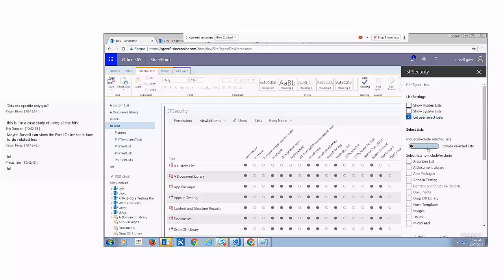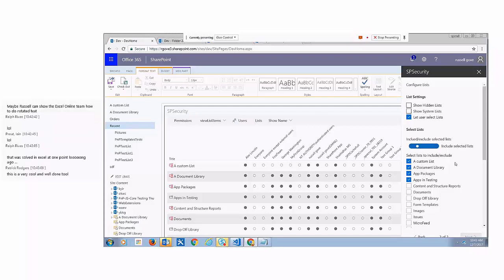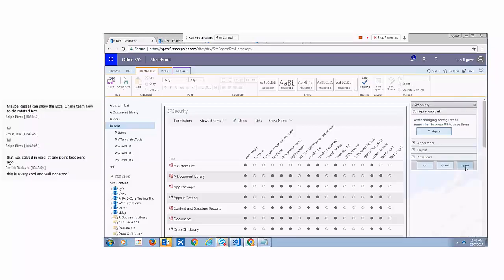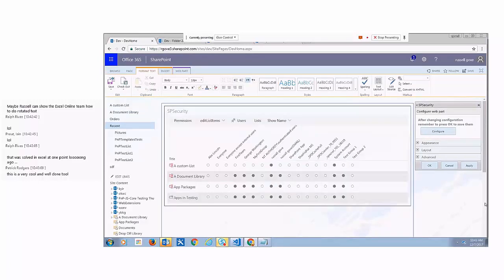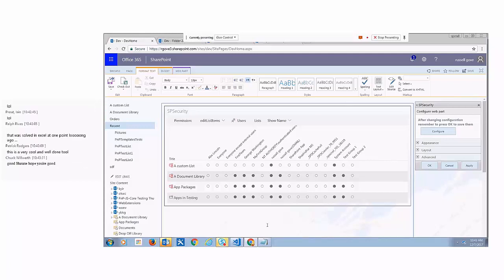And then finally, if I want to have just specific lists shown on the grid, I can select them here and either include or exclude those lists. Hit apply. And now I've filtered out the lists that are shown, and that's about it. That's how it works. I'll jump over to the code real quick here.